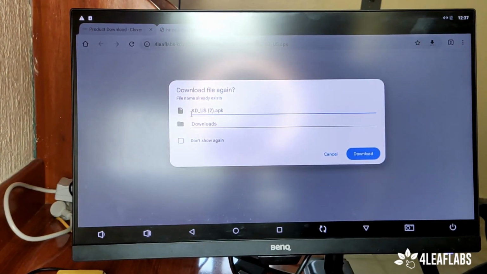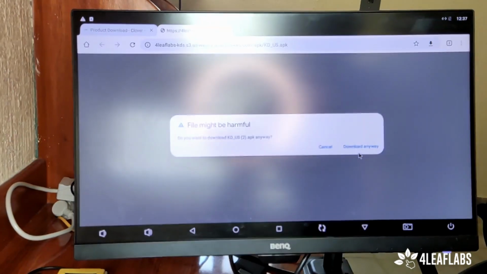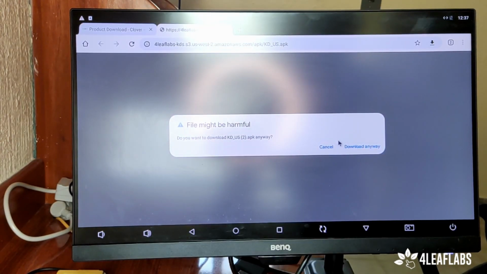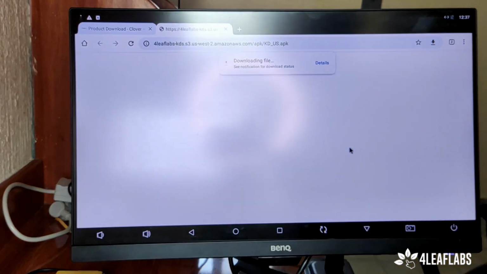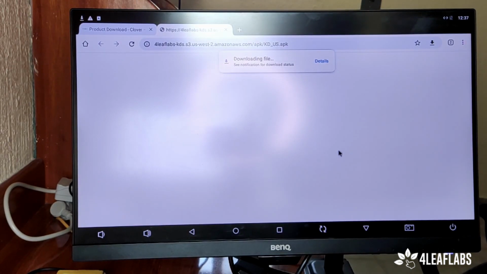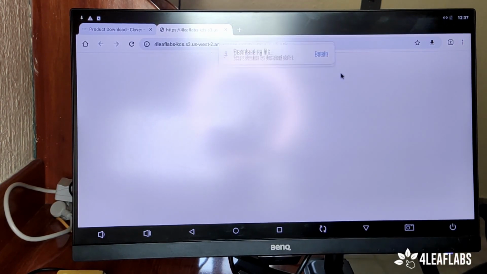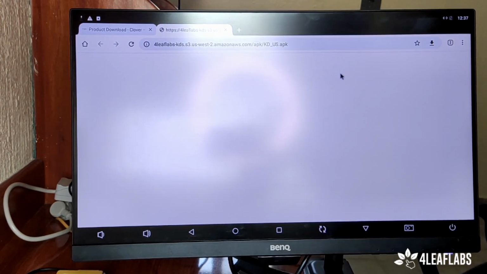We will download the app. Maybe your browser is not allowing you to download this. So for that, you will have a lot of alarms here. Don't worry. Download anyway. Just wait for the download. And if it is not downloading still because it doesn't recognize your memory, just close the app and open it again. It should let you download the app. If not, you can call us and we will figure it out with you. But this should be really easy to set up.